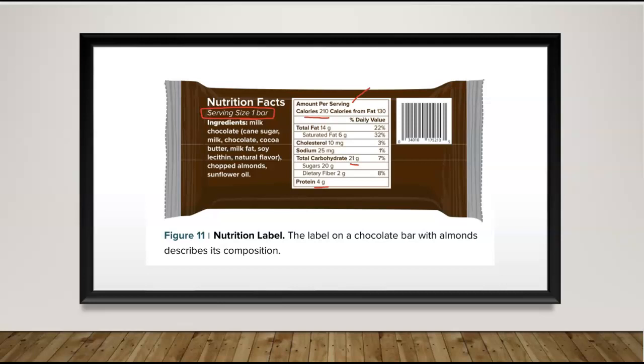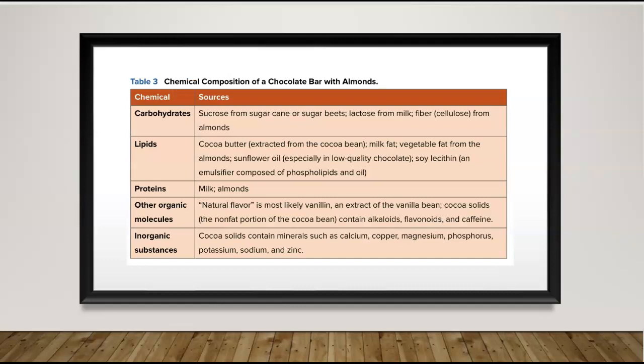All right, so take a look at the labels in front of you. What do they tell you? What information can you derive from that? All right, so here's kind of the breakdown. What's in it? This is just your generic Hershey's chocolate bar with almonds. The chemicals in it, the sources that were used to derive the carbohydrates, the lipids, the proteins, etc., to create that bar. So take a look at it and get more knowledge about it. That's what I want you guys to do, is become a bit more aware of what you're eating here.